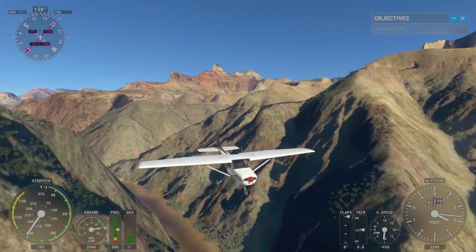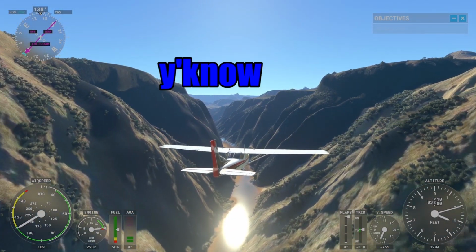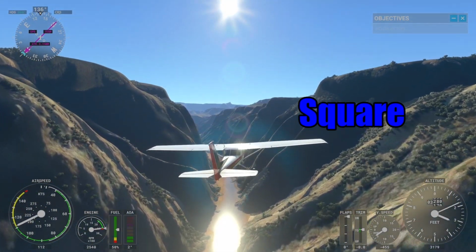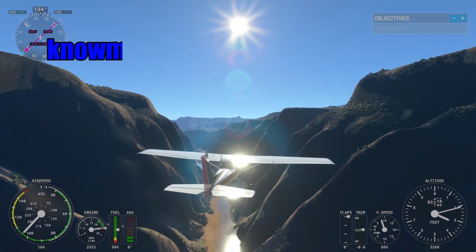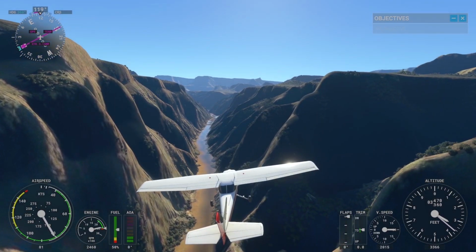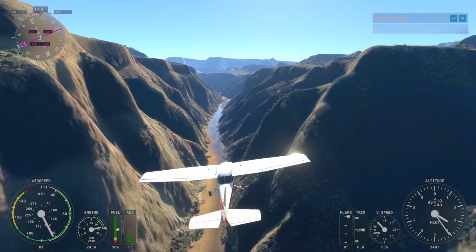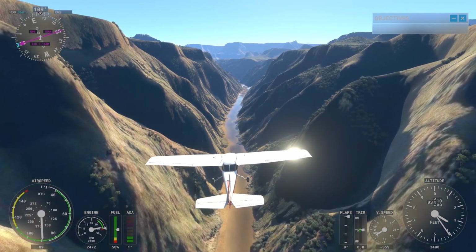So just have a look around. The canyon itself is around 1,000 square miles or so, I believe. I don't really know much about the canyon myself. I like Flight Sim for the reason of, well, this, so I'm going to have to play it some more now myself. It's nice to see different areas and visit them and fly around, and it's quite chill.